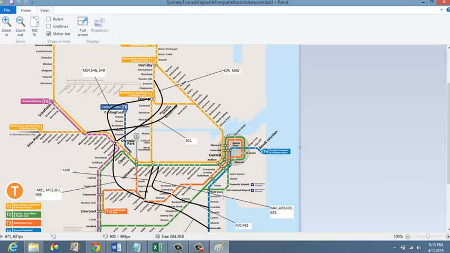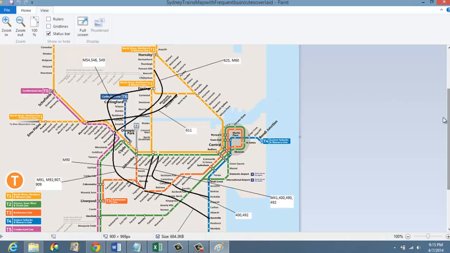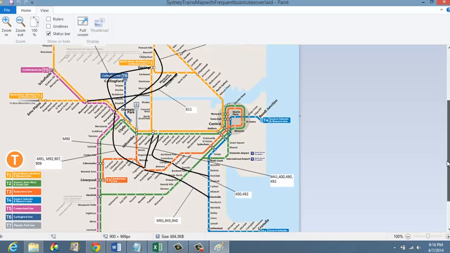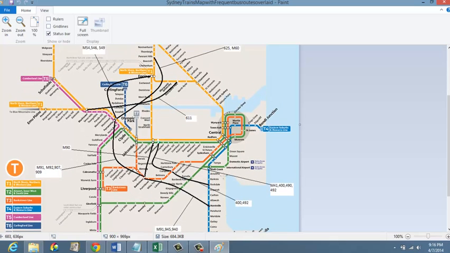So you can see, barring a couple trips, you do usually save time by taking the bus, and you always don't have to transfer by taking the bus along one of these routes. And that's not a general statement for any of the bus networks serving the Sydney region, but it's a specific statement for buses along these particular routes that I've shown on this map here. And hopefully that gives you some insight into how you can use the bus services in the region to fill in some of the gaps in the Sydney Trains network.